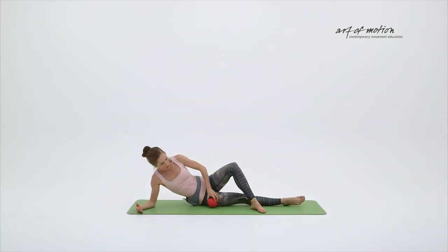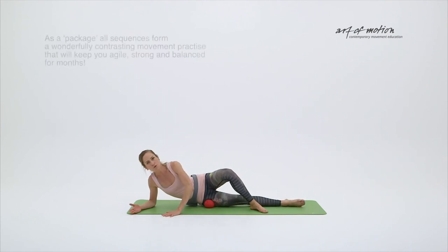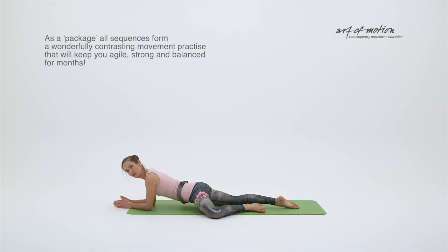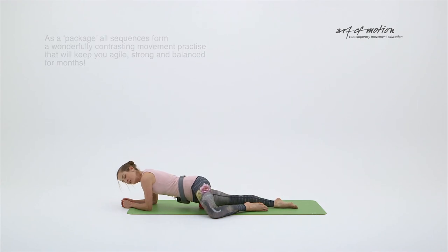Take the ball close to the top of the left leg and then roll onto the ball so you are lying with your quadriceps on the ball, now facing down to the mat. Pelvis and spine dynamically stabilized, shoulders broad. Bring your awareness to the leg and where the ball is, and start to roll from right to left.